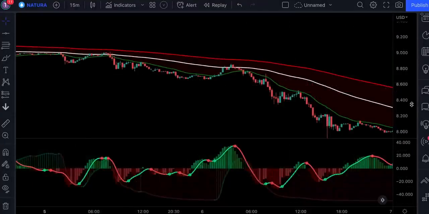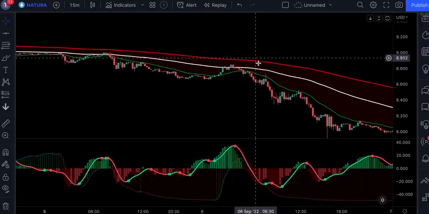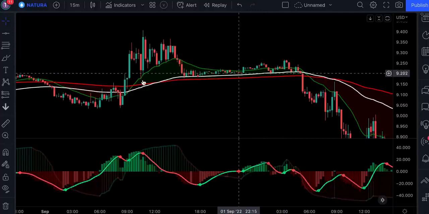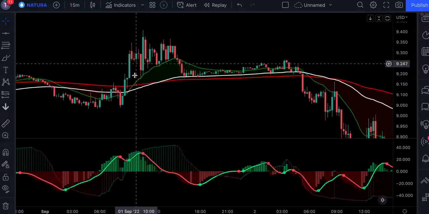On the other hand, when the market is in a downtrend, the EMAs are aligned in a way so that on the top goes 200, then it goes the 89 EMA, and at the very bottom we have the 21 EMA. It's very important to remember in which order the EMAs are aligned during an uptrend and a downtrend. Otherwise you're risking to enter the trade when the overall trend is not yet confirmed.